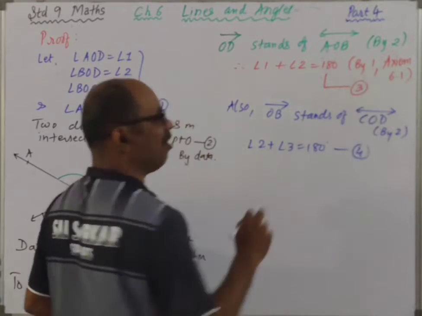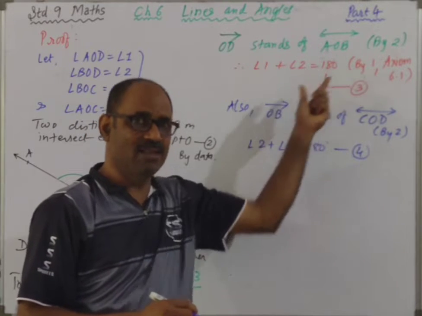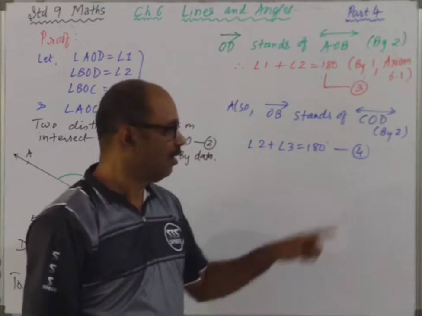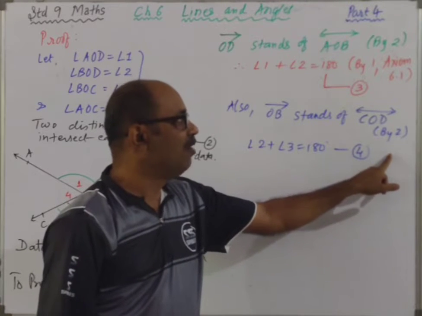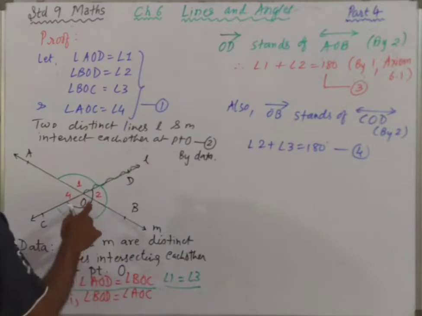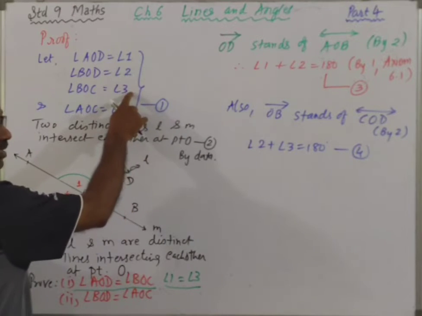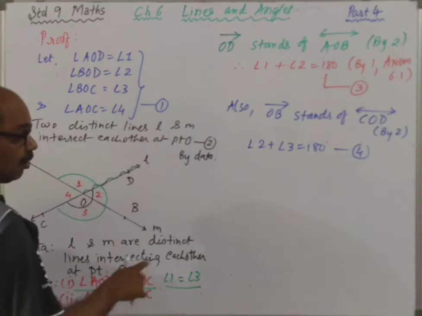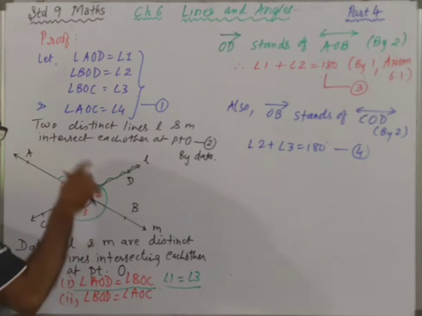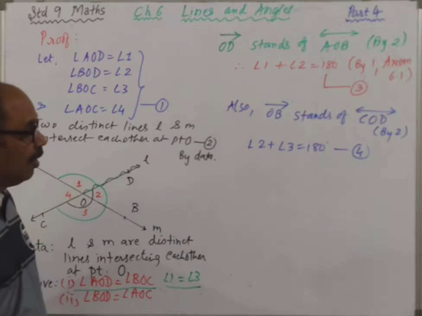Same reason, so you may not write. If you have used the same result once, then next time when you use it in the proof, there is no need to write it. If you want, you can write by Axiom 6.1. You have used that. In 1 you took angle 2 and angle 3 from 1, and the total measure is 180 because of that Axiom 6.1. Getting me, children? Good. Okay.